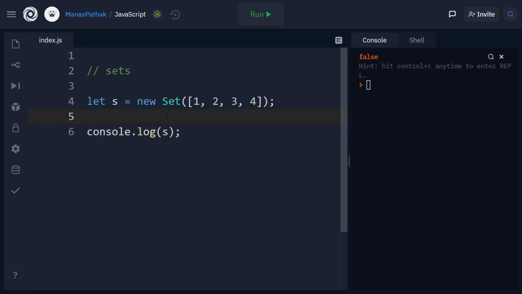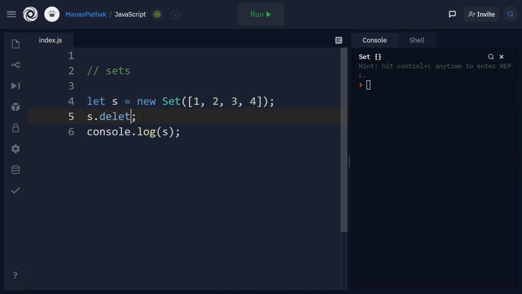Alright. And now let's see how we can remove elements from our set. For that we have a few methods. So the name of our set. After that, the first method I'm going to be showing you is called the clear method. The clear method is used to clear all the values from your set. So it's going to be deleting all the values from your set. So we are getting an empty set because all of these values are deleted.